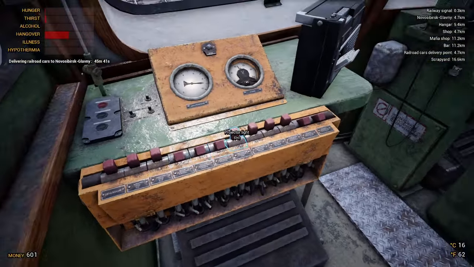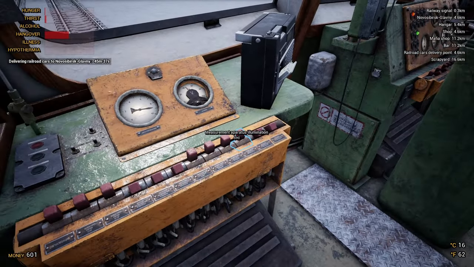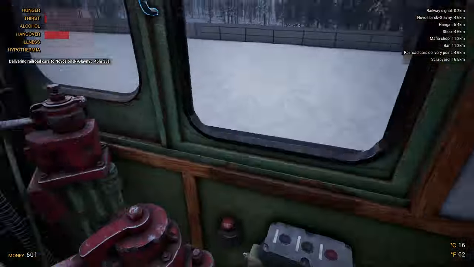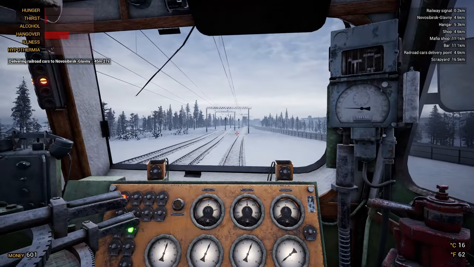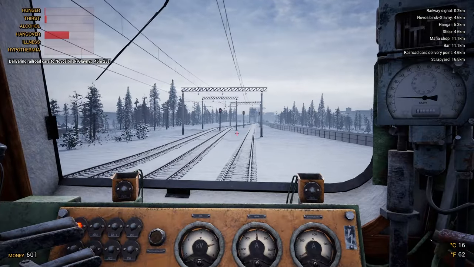Where's the right buffer? How do you? Yeah, we'll just leave the top ones on. All right, so this is the bridge up here. So something's going to happen here. I believe I see a train yonder.